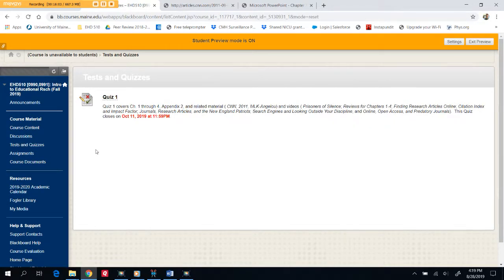Then we have the tests and quizzes. Right now we'll have a total of 10 quizzes that you'll be doing. And right now you can only see quiz 1 because, kind of similar to the course content where we have the weekly folders, we will steadily be unfolding these quizzes over the course of the semester. As we open up the course content for those weeks, we'll also open up the corresponding quizzes that go with them. So you'll notice these steadily appearing.